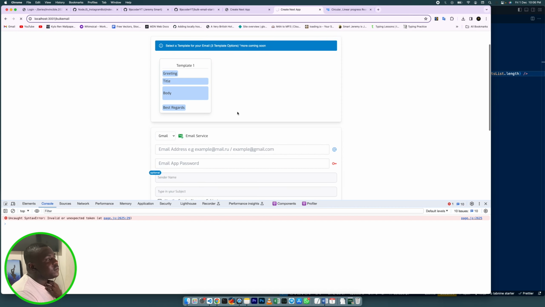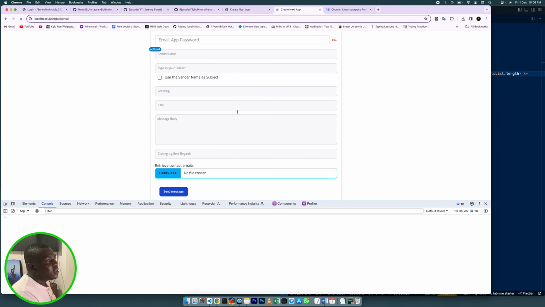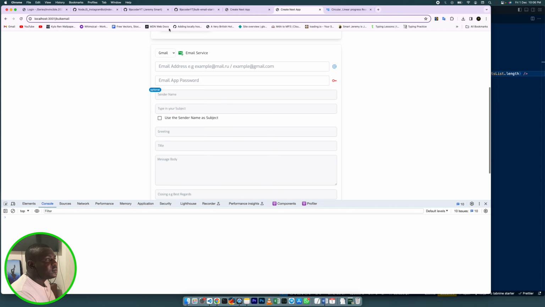So correct yourself if you make the same error as well. Let's refresh the page. Click our service. Last time pasted was okay. No, so now we have to copy everything again. Take the mail.ru.